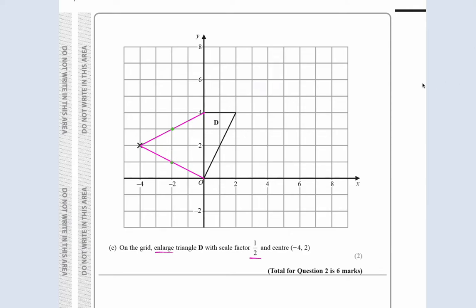And then finally, this one. And then where's halfway? Here. Now you actually leave the lines on the paper, guys, because that's your working. That's showing the examiner your working. Join the dots, obviously, and now you have your new triangle that has been enlarged, in inverted commas, by scale factor 1/2, so it's actually smaller. Okay, that's question 2.